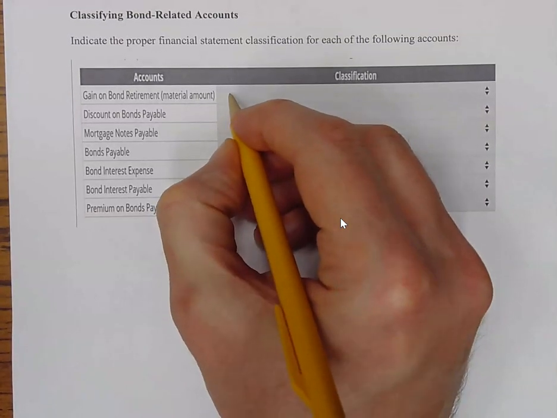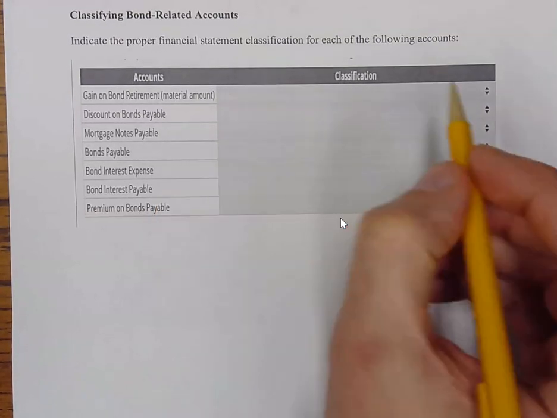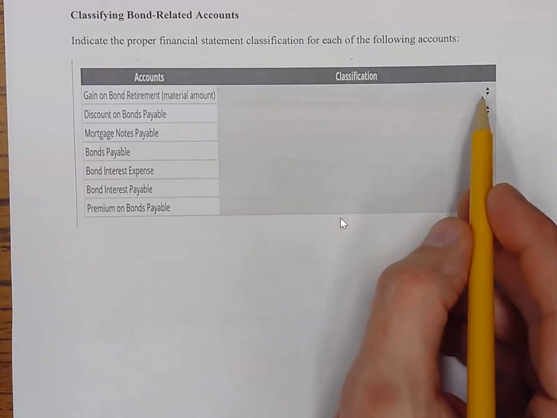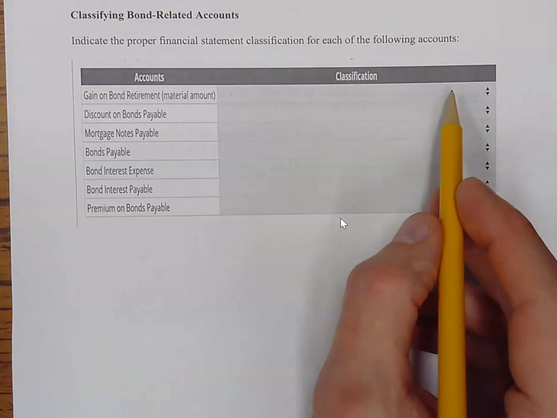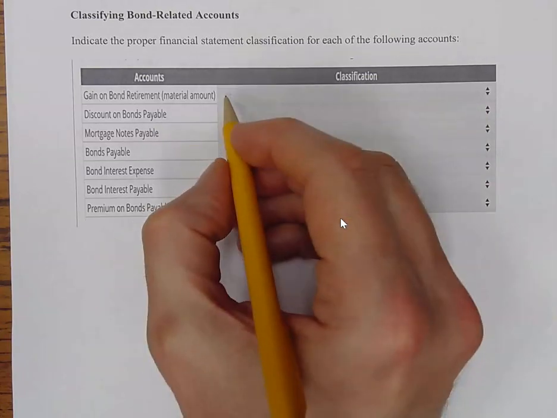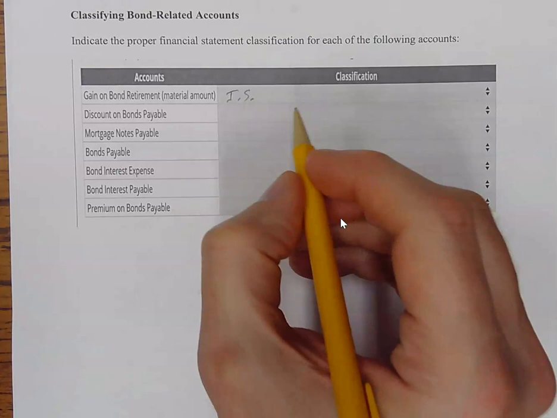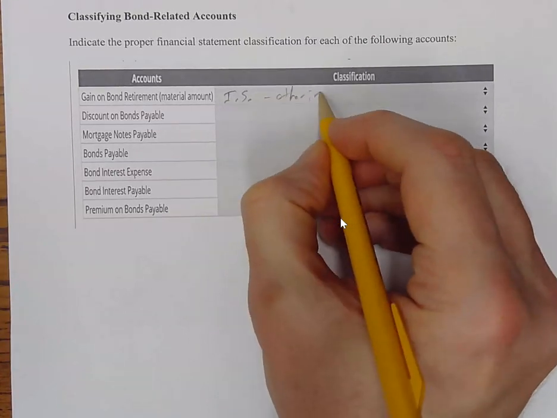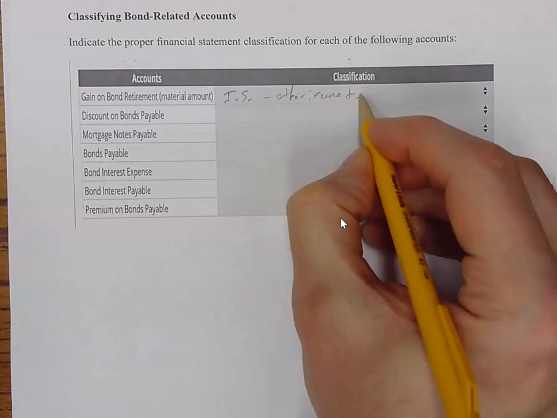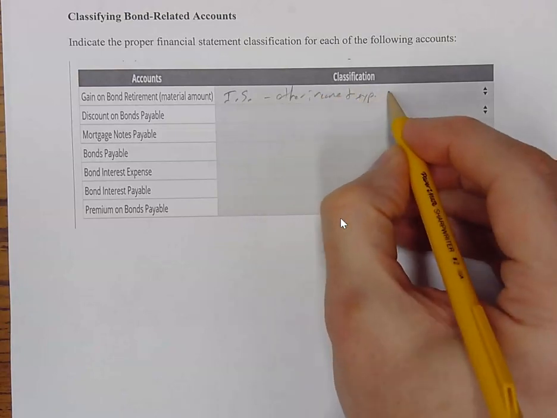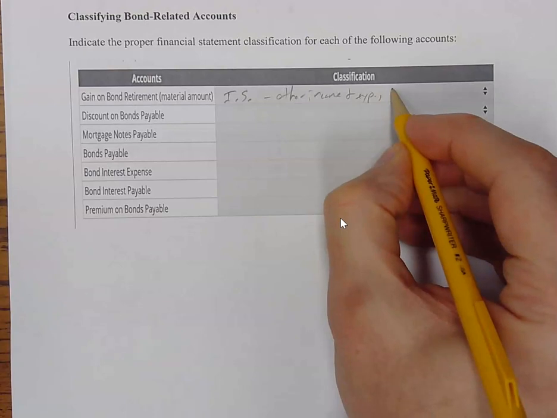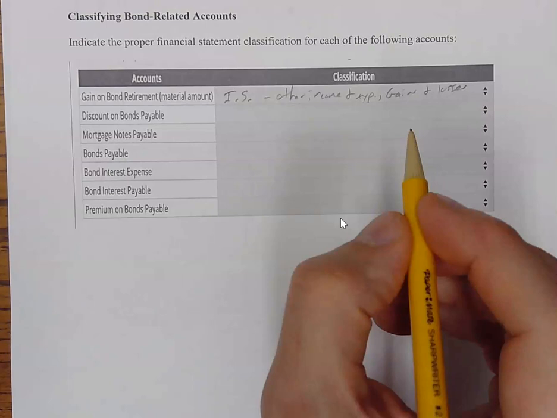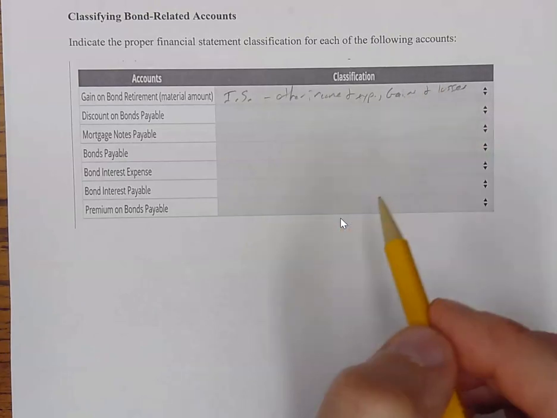We want to understand that, let's see here. So this is a drop-down box, and notice this is pretty long here. So whatever the answers are here, they're probably pretty specific. So I'm going to say IS for income statement, other income and expenses, comma, gains and losses. Okay? And in this case, we would be talking about a gain.